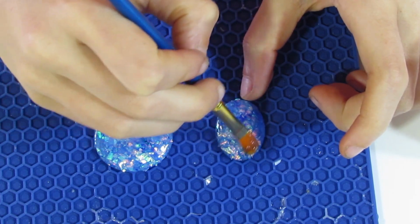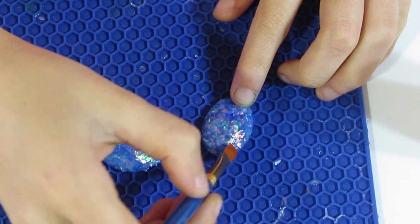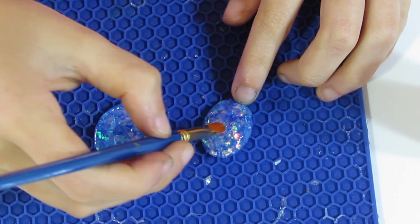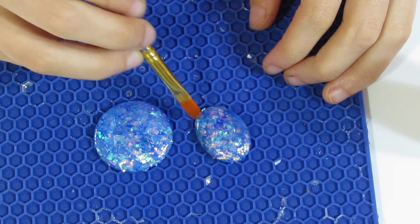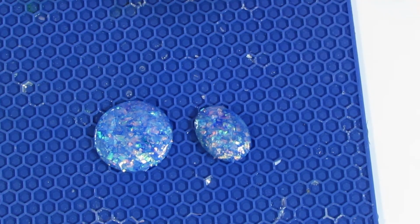And you'll brush that one on as well. So with this one you're less likely to get spills, and you can give a more consistent coat, and that is why Tiny Pandora's resin is the better quality one. But again, if you cannot afford it or you can't get it, the shipping price is really expensive, the other one will work as well. And there you go, you can see how beautiful those are.